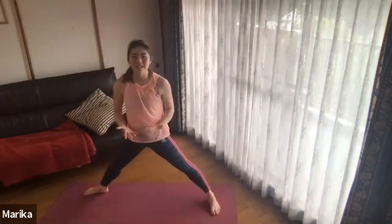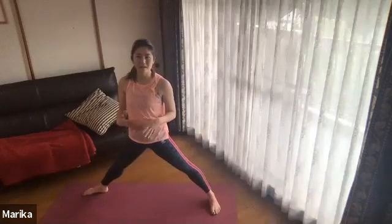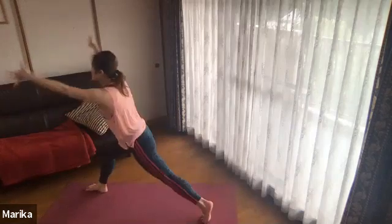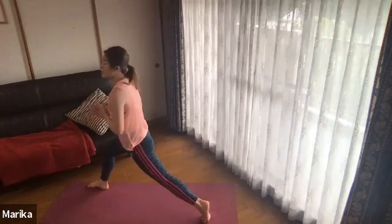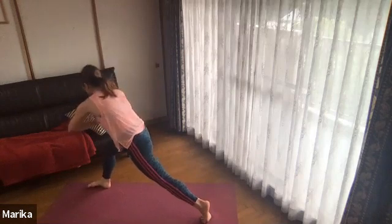Notice how much has changed in your body. This is your third time or fourth time, I don't remember, being inside of high crescent lunge. What's new? Nice. Bring your hands together. Slide your hands in front of your heart center. We're gonna go for a deeper twist. Inhale, lift your heart. Exhale, slow twist.